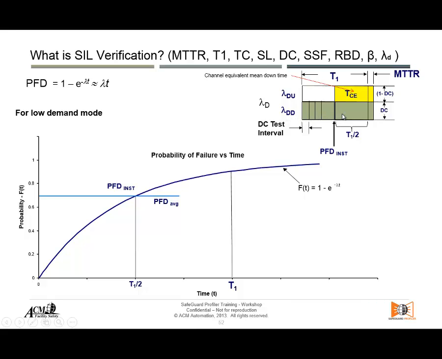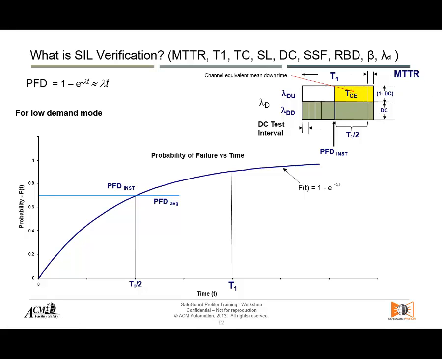If they are detected by diagnostic coverage, then there's no problem. I don't consider myself to be exposed because I'm going to implement a contingency, or I might decide to stop the system. I might decide to trip the process, which is not a good idea, but that's an option. If the risk is so high, well, that would be that case. I will not be exposed to that. But if I continue to run without implementing that contingency, then I will be exposed if a demand comes, from the point of view that my safeguard function is not going to work.